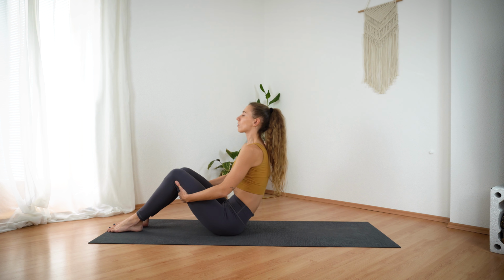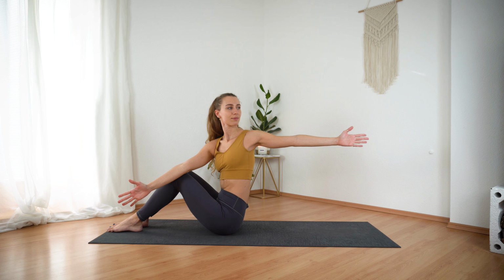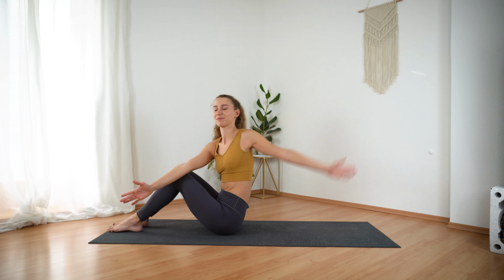And then come up with a straight spine and bring your right hand to the outside of your left knee and extend the other arm back. Relax your shoulders, look to your left hand and twist from the belly button here.